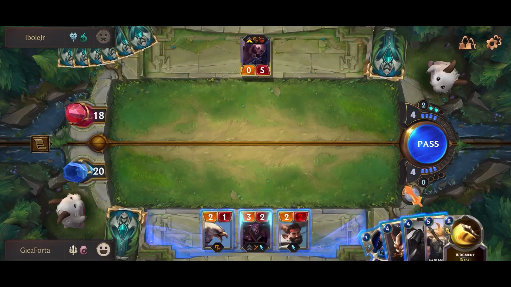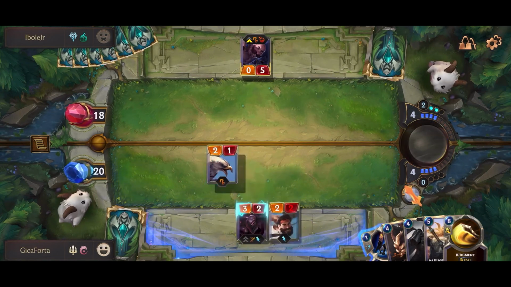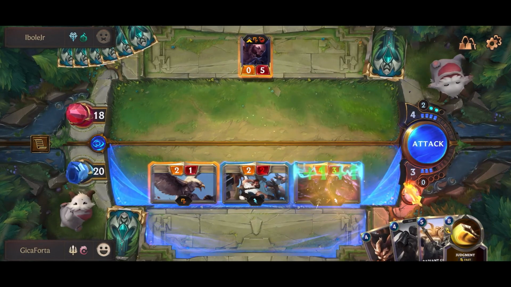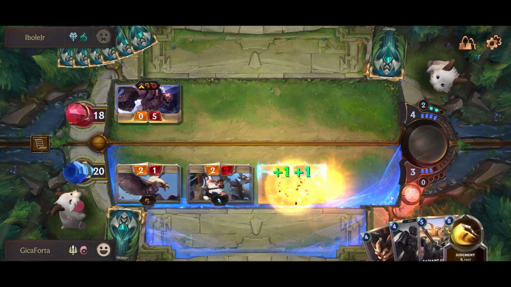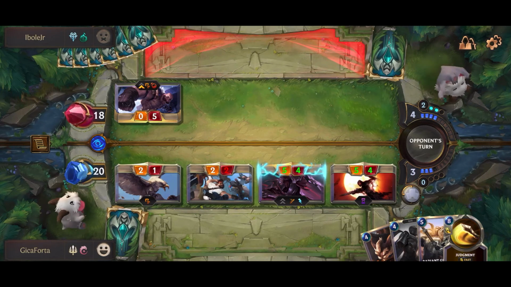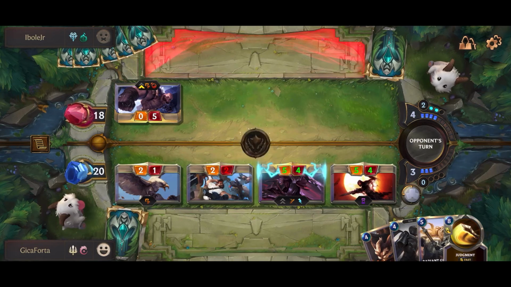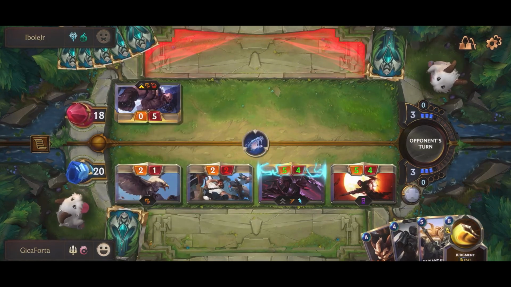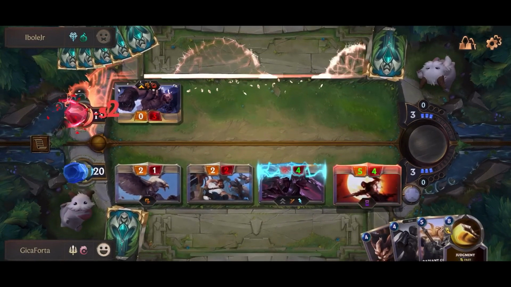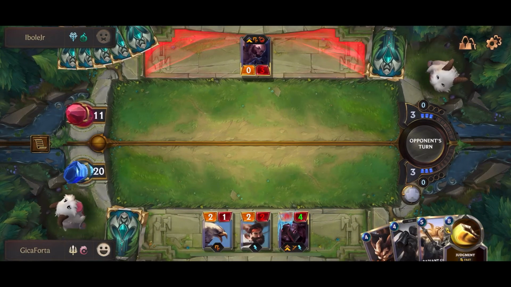Okay. Let's grab Brom and let's give Zed some buffs. And probably Zed will level up now. Unless my opponent has a spell to remove it. Flash Freeze. Oh, damn it. Zed is not going to level up. Still fine. Pushed a lot of damage. Opponent is down to 11.